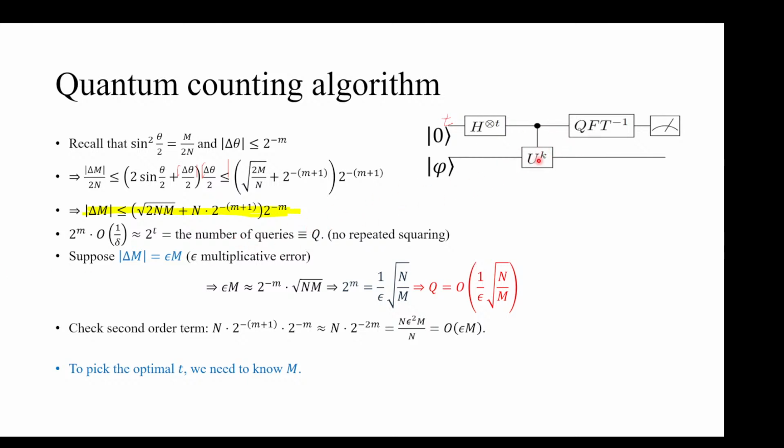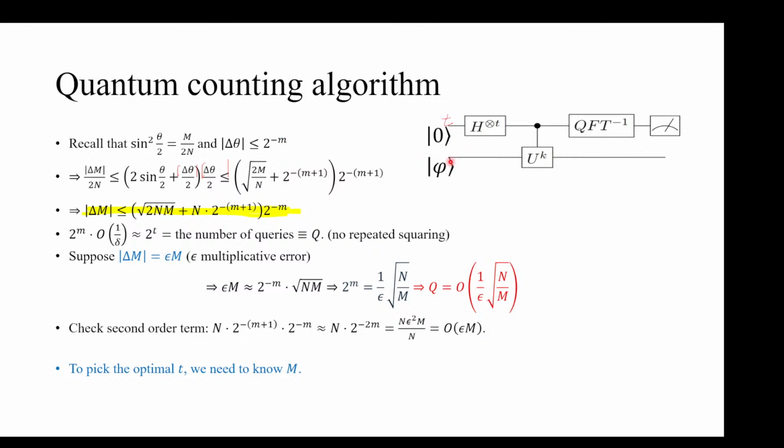This is very different from Grover's algorithm, because we say Grover's algorithm can do this in basically order t, very efficiently. That's because we are able to do repeated squaring. But here, because U is given as an oracle, there is no such thing as repeated squaring for an arbitrary oracle. So if you want to apply it to some very large power, to some k-th power, you just need to do it k times.